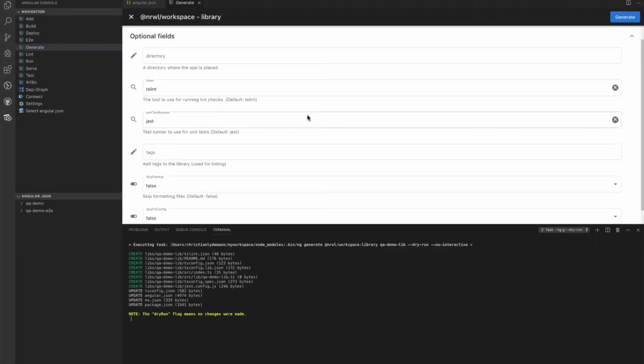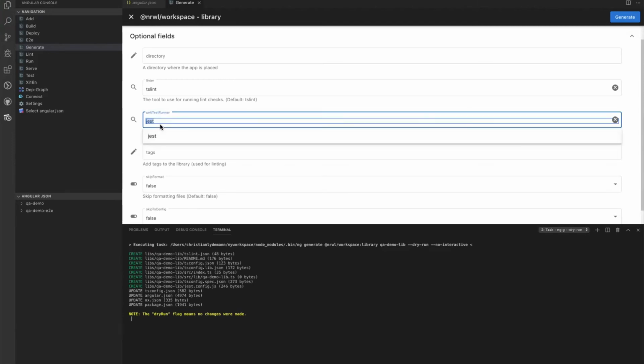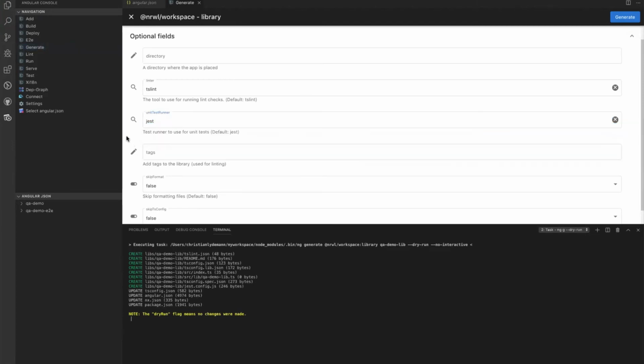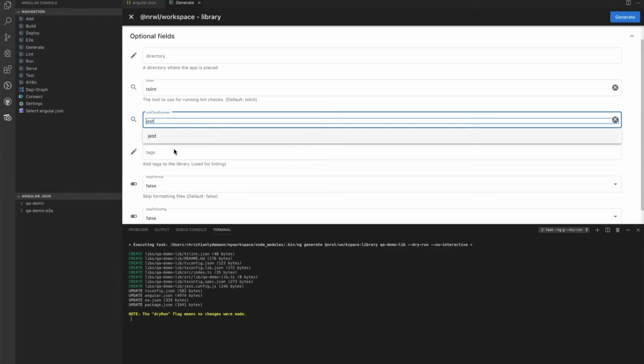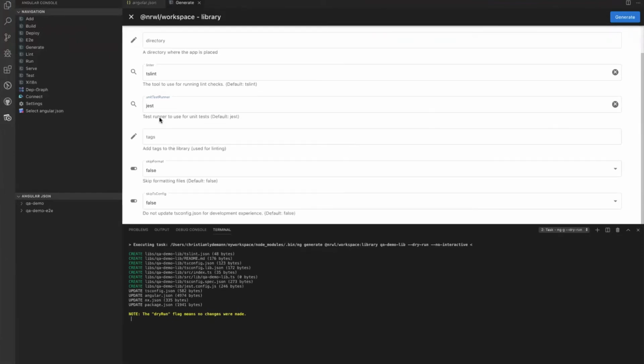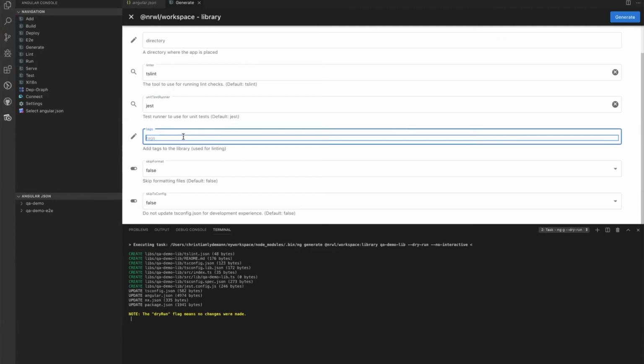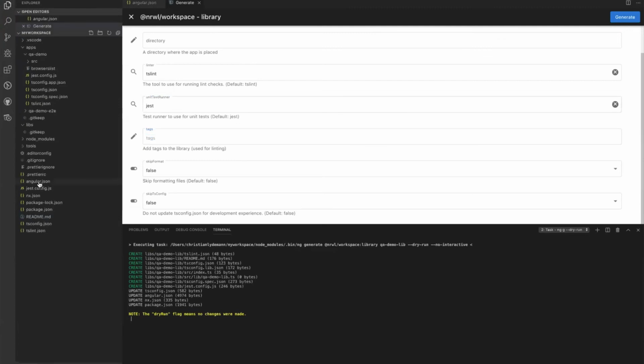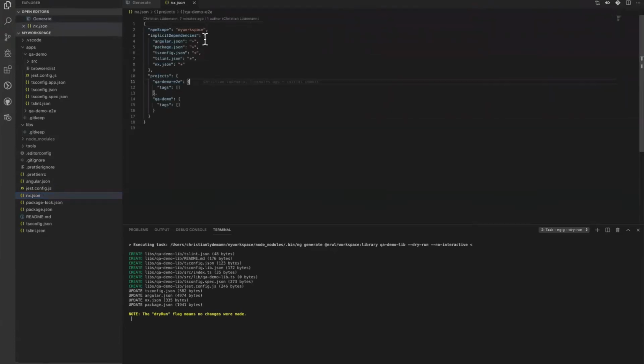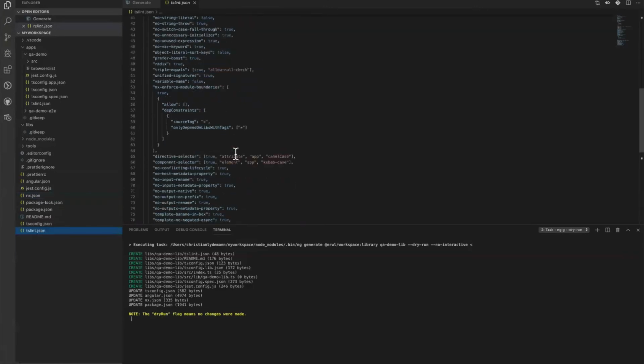So we just are like, okay, what test runner do we want to use? And here it is actually only set up with Jest. That's what they prefer, and to be honest, it is also the better one to use. It's faster and it has more features than the Karma one. So normally you can choose between both, but for this scaffold version here, we actually only have Jest installed, so it will be just here. We can set the tags here. We'll automatically set them in the Nx file. So that is inside of this, which is also Nx specific, and where we have all the tags here, so we can then enforce the different dependency constraints we do here.